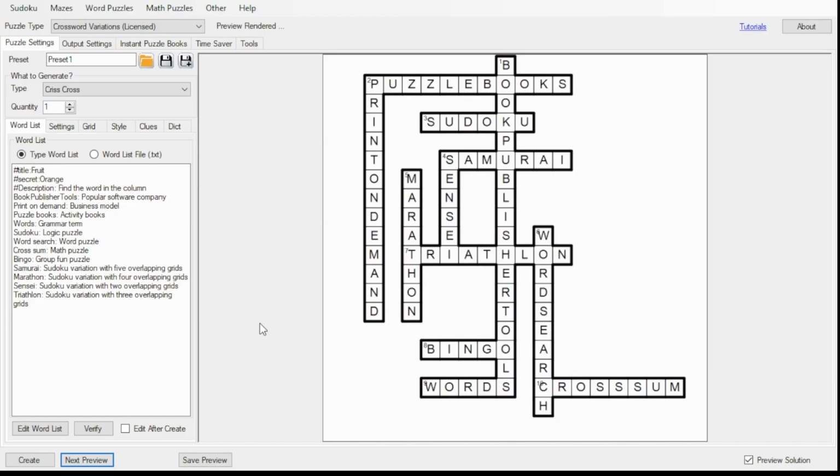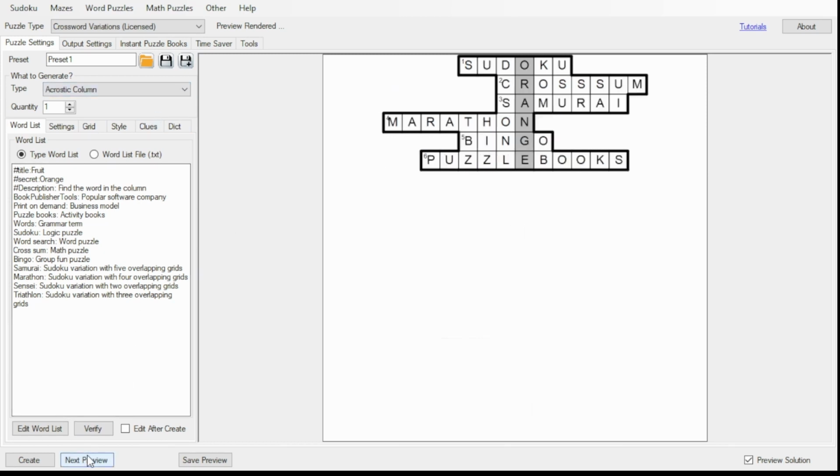You can find this module under the Crosswords tab, then go to the What to Generate option and select the acrostic puzzles. Now you'll see a few things that are different from normal crisscross crosswords. Let's look at these first. First of all, you'll need a secret word. If you look at the puzzle, you see that there is a grey column. That is where the secret word goes. For example, in this puzzle we have used the word orange as secret word.